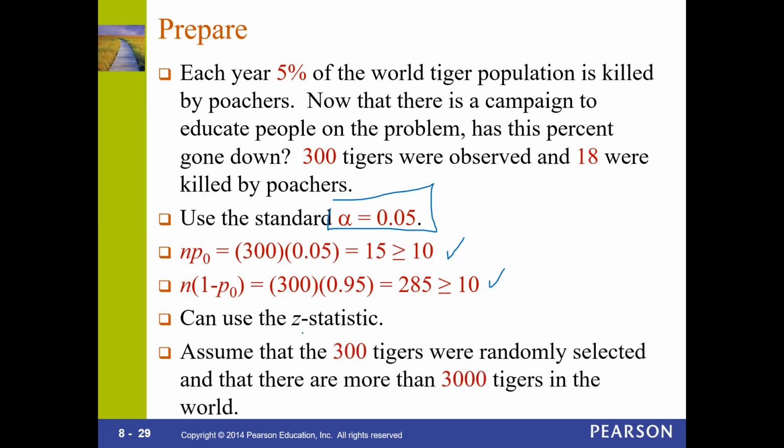We say that's going to be random, as the 300 targets were randomly selected, and there were more than 2,000 targets in the world, something like that. The only term I wanted to focus on is the term random, randomly selected. Once you do that, you should be fine, and your sample is big enough. So focus on these two terms only, because the wording they have over here will change over time.